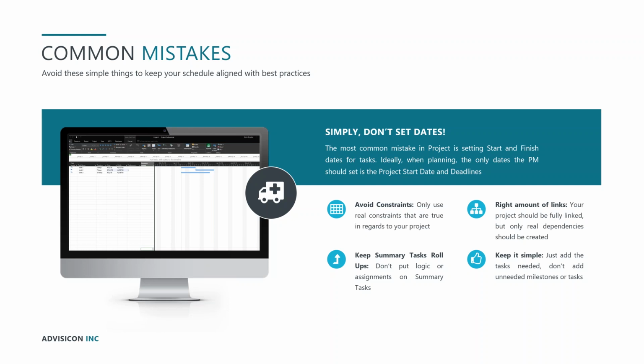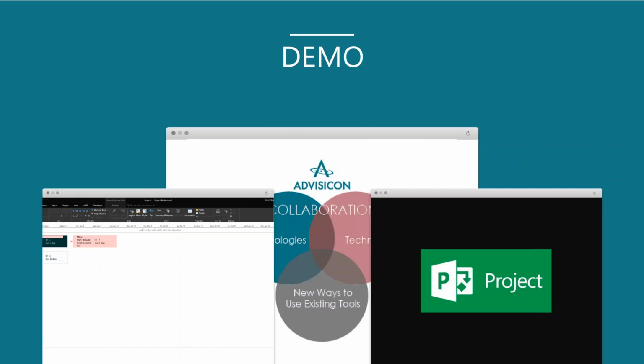And although it doesn't cause any technical problems, when you're looking at the schedule and trying to diagnose it and understand different areas and inspect your slack and your critical path, it can create a lot of mud in the water. So keep it simple. Really only put what you need to have in your schedule there, but it's got to be the right amount. You do need to have everything that you need to have there. So there's not really a good err on the side of caution statement for any of these constraints, links, or just in general. You have to have the right amount of stuff in your schedule, not too much and not too little. And so with that, we're going to get out of the slides here and we're going to jump into some demos.